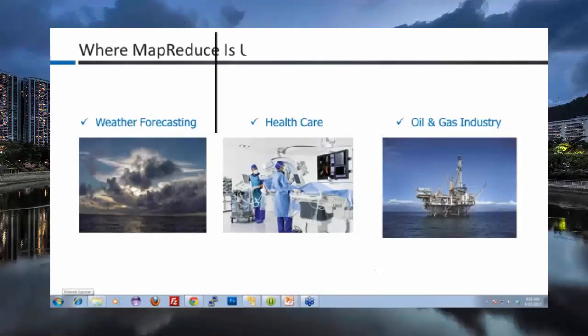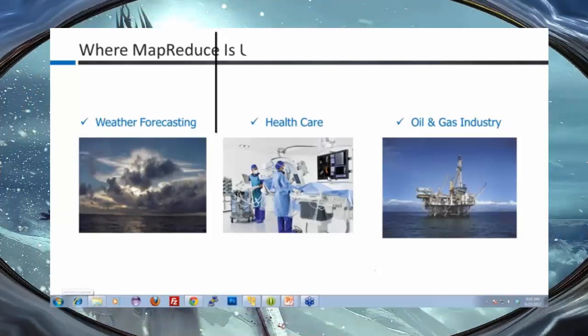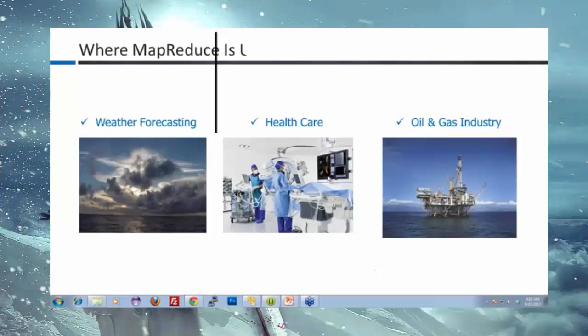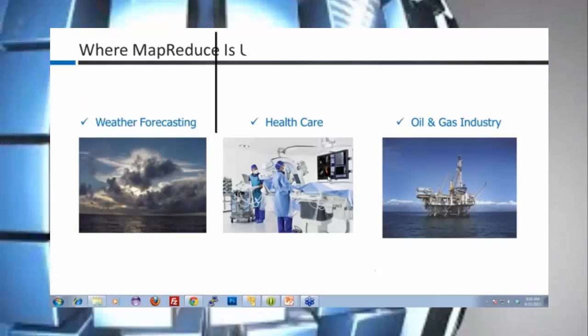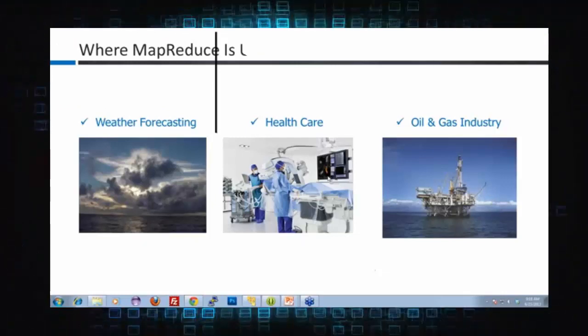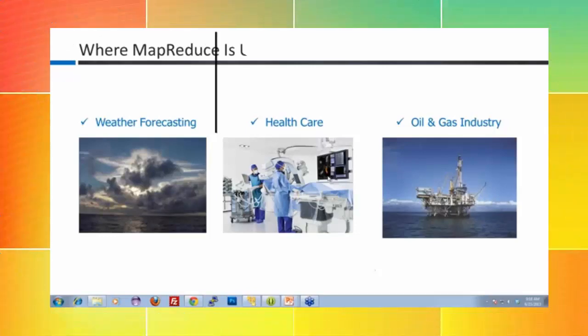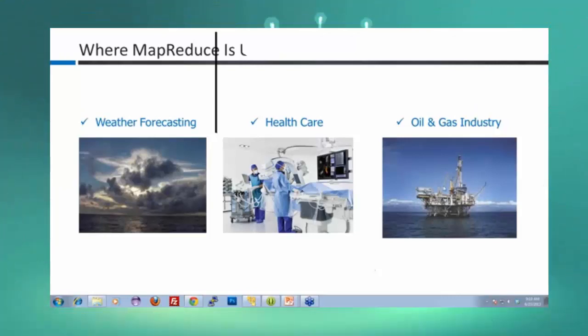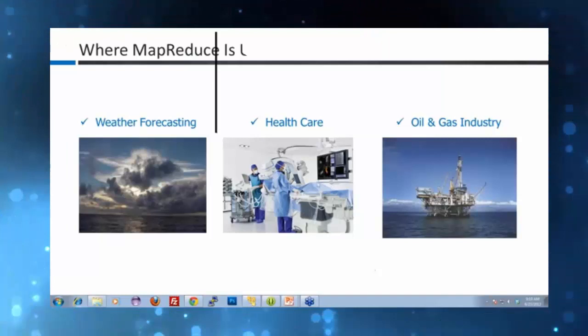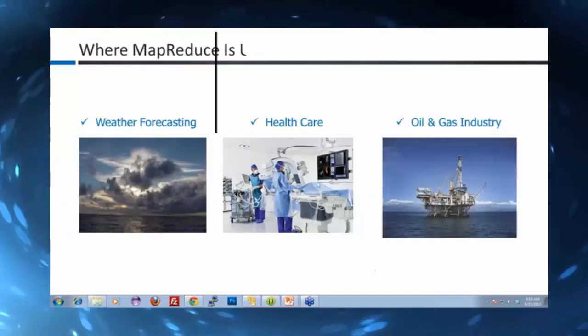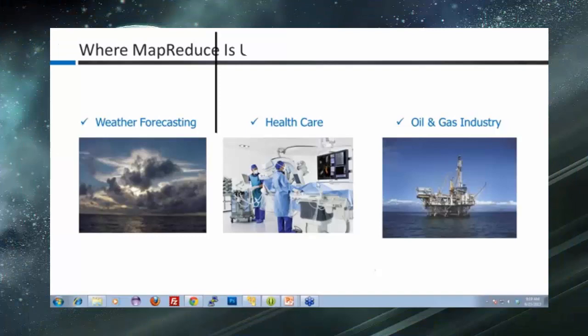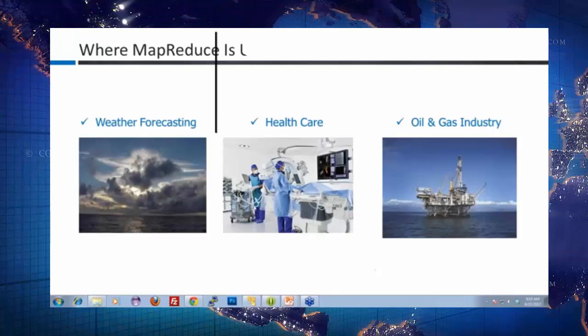Now, the other utility of MapReduce is healthcare, where a huge amount of imagery data, some video data and different sensor data is there, and we want to do a very good analysis on this huge amount of data to understand if there are problems and issues. Then there is the utility sector and the oil and gas industry, where a huge amount of data is also there. Wherever there is a huge amount of data, as we saw in class 1, HDFS can be used for data storage, and MapReduce will be used for the processing.